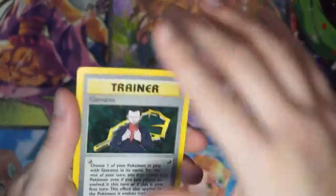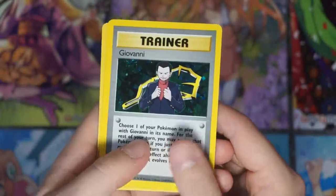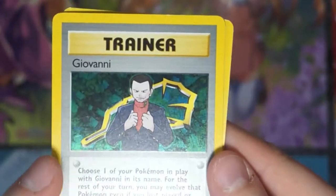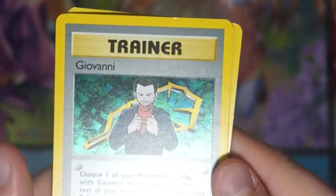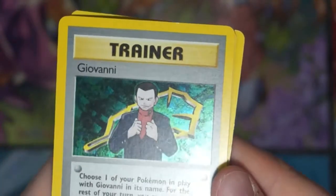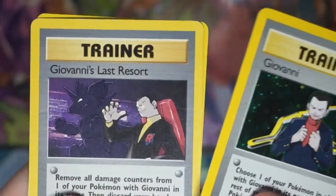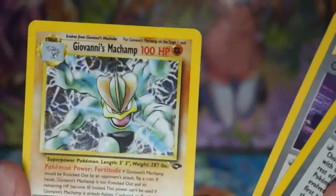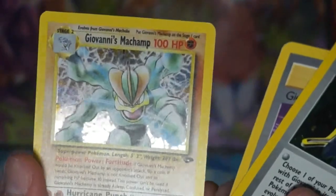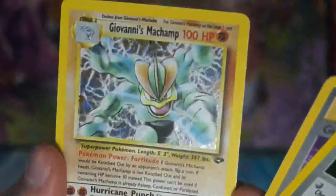So, let's see. Oh. So, holographic Giovanni. Oh, it's so nice. They're older cards, and they're in amazing condition for their age. 1995 to 98. Wow. 1999 to 2000. So we have Giovanni, Giovanni's Last Resort. There we go. I knew I had mostly a Machamp and Giovanni's Machamp. Now that is a nice card. And it's foil as well.